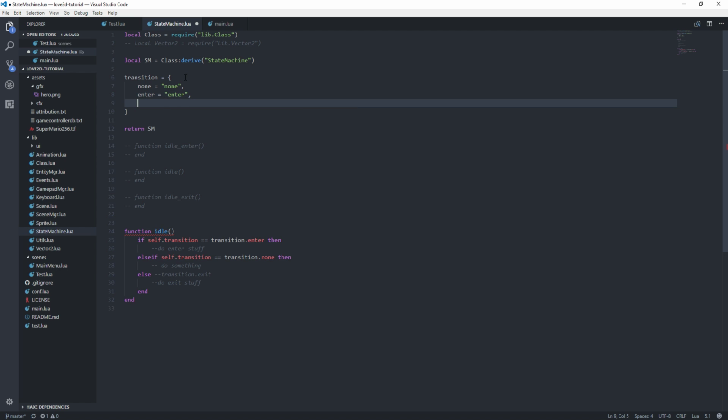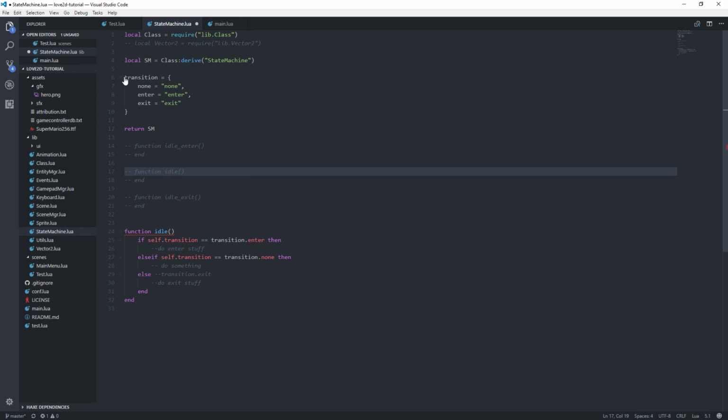And of course you would do exit equals the string exit, etc. You could do that, but then you have to make it global so that your derived functions can see it, because they're going to need to do this comparison every single time. And with that in mind, I think that we may want to just do this instead.